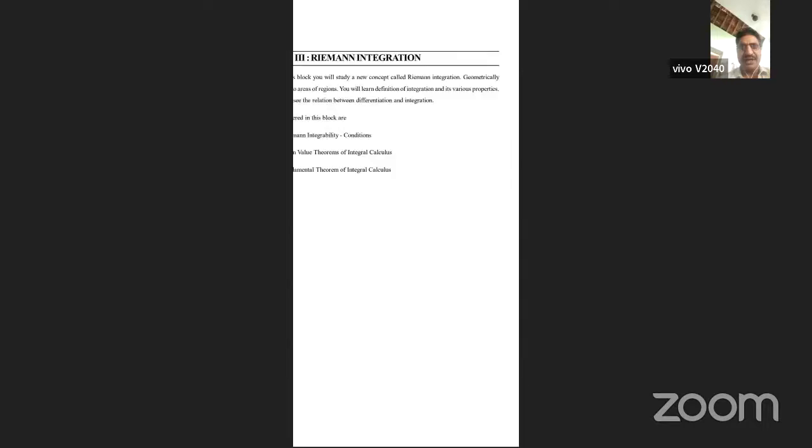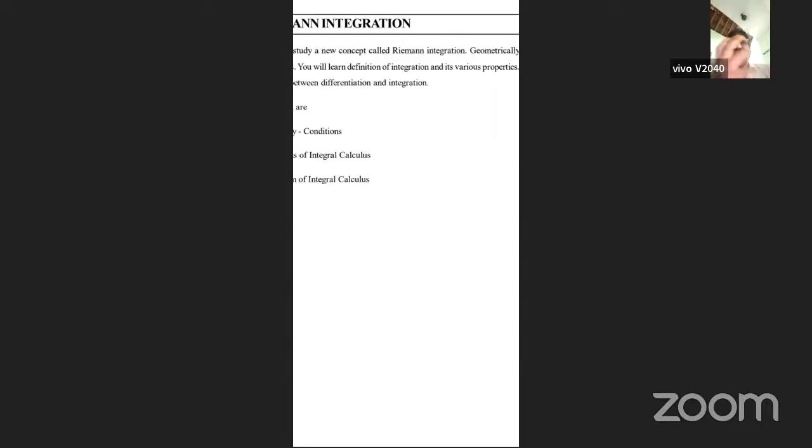In the last class we explained the Riemann integral concept. What is the Riemann integration? You have to define when it is a line integral. What is the line integral? Any integral which can be evaluated along a line is called a line integral. For a line integral we have to discuss the initial point and the terminal point.